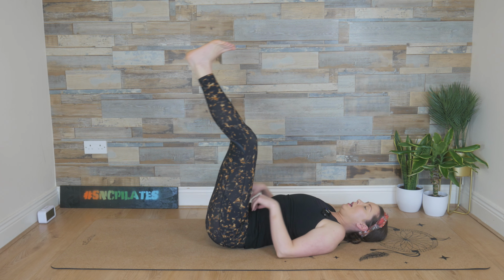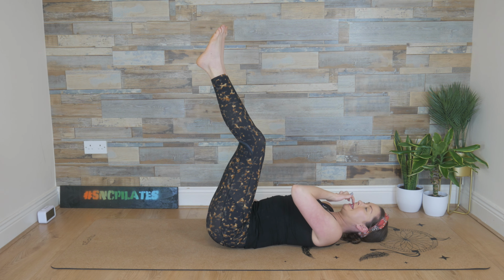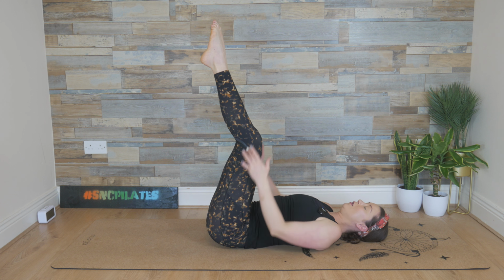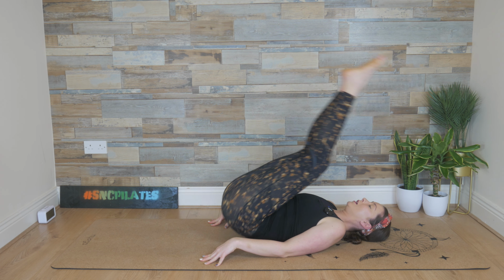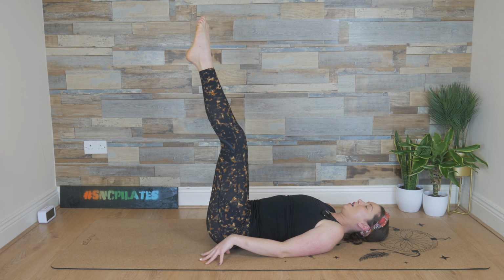And now from here, jackknife. So it's a big one. You're going to shoot the legs straight up towards the ceiling and then bring it down, but keep the legs in the same shape. So you can have a soft bend in the knees. We shoot the legs straight up and then bring it straight down. You're not bending your knees on the way down. Keep them straight. That's the hard part.